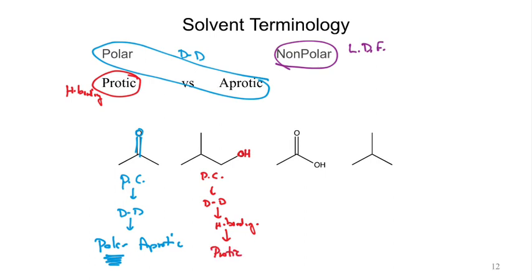Kind of makes sense? Shorthanding it, the next one is going to come out as protic, and then the last one will come out as nonpolar. Make sense? Questions about any of that? All right. So there's lots of secondary steps along the way that we're responsible for being able to quickly navigate so that we can get to the final answer for our definitions. Okay. That takes practice to build that up.